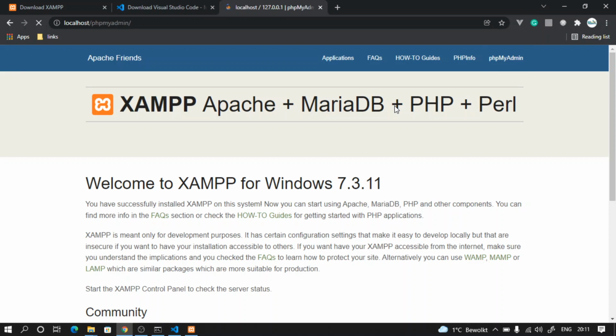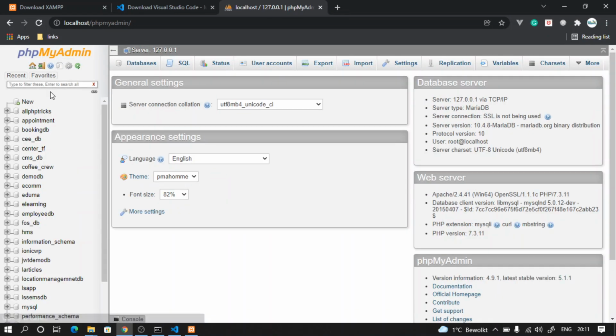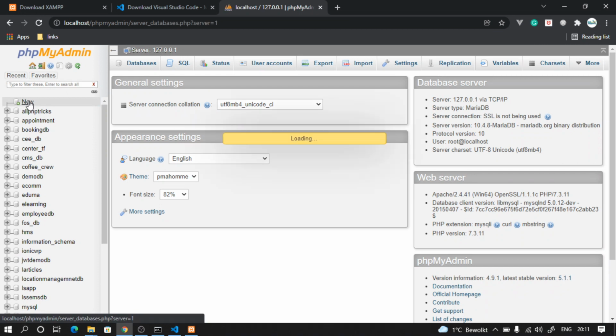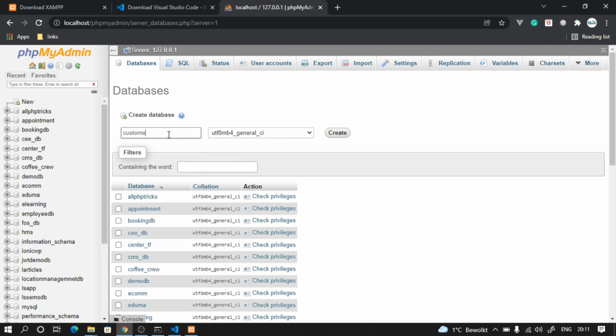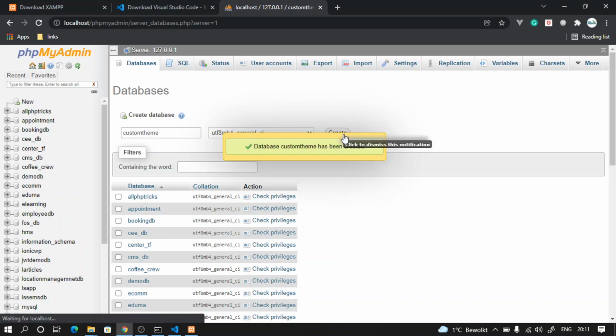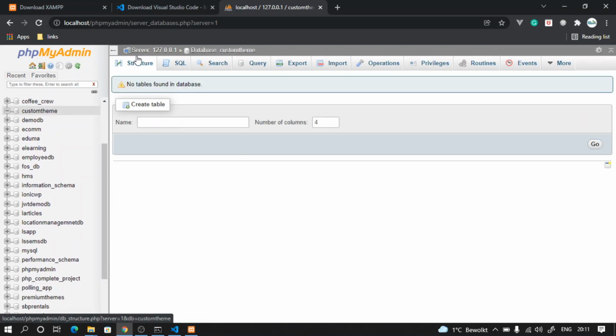It's going to take you to the database, all the databases that you have. So click on new and create a new database. So here you can give a name as custom theme. You have to remember this and click create. So this database will be created.